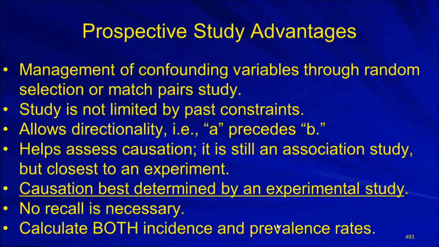And what makes this an important and unique study is that both incidence and prevalence rates can be calculated. Now remember, prevalence rates are calculated by two different study designs. One of the outcomes is from a cross-sectional study, a slice in time, and the other is from a prospective study. And what makes this study really unique is that you calculate incidence rates.